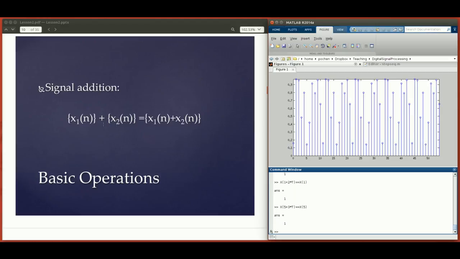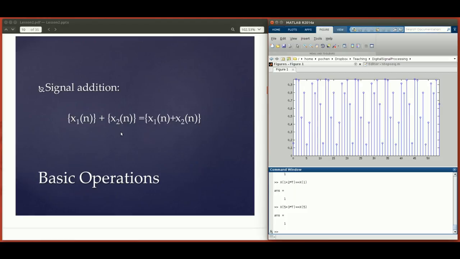In principle, it's actually quite a simple operation. You just add the amplitudes of the 2 signals together. But in practice, we have to pay some attention to the range of the two signals. The range of these 2 different signals could be different. The horizontal axis of these 2 different signals could be different. So we have to take care of that. So let's try to write a function that can implement this signal addition in a robust way.